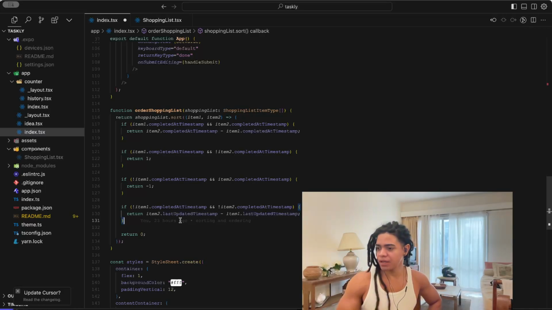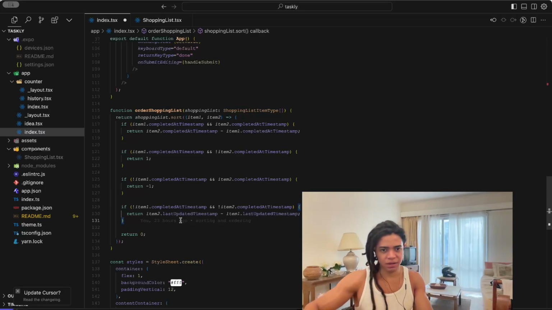Okay, I know what we need to dive in, and that is sorting. I definitely need to go into that sorting. Oh my god!